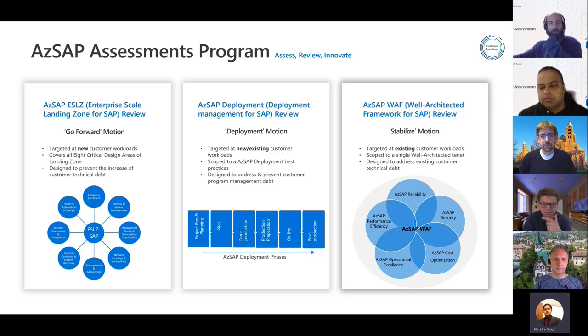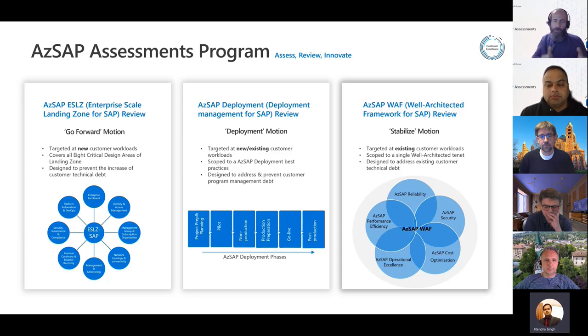But under the COE construct, we've taken it a little bit further. We thought, well, it's not always easy to go and find the relevant information on docs.microsoft.com. Sometimes the information jumps a little bit, and not all of the constructs are always up to date. It becomes a challenge for customers who want to score or measure themselves in their projects, where they, as JT mentioned, are either starting brand new, or want to do a modernization, or maybe a customer runs on AnyDB and wants to move to S4HANA, and might want to redefine how they do things in Azure and use a bit more of the standard enterprise scale landing zone constructs. So it's not just tailored at greenfields or new customers. It's also a good place for those customers to use the deployment checklist.